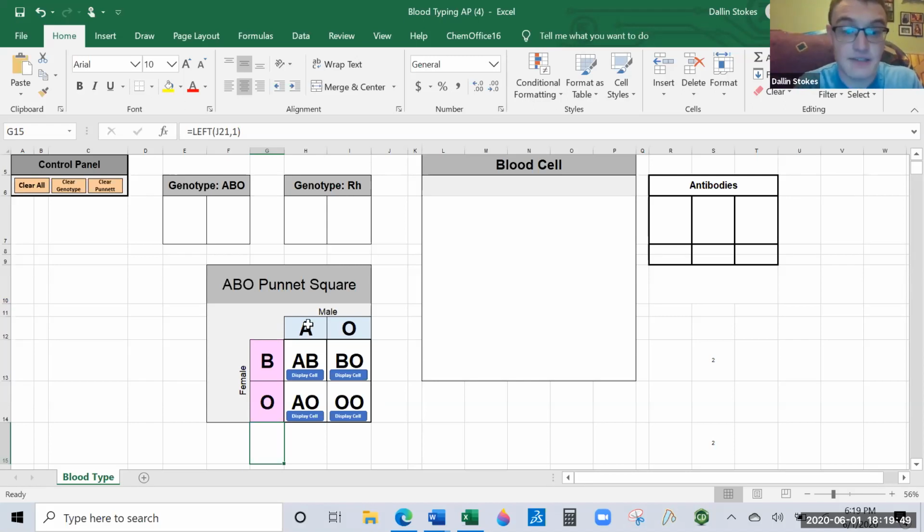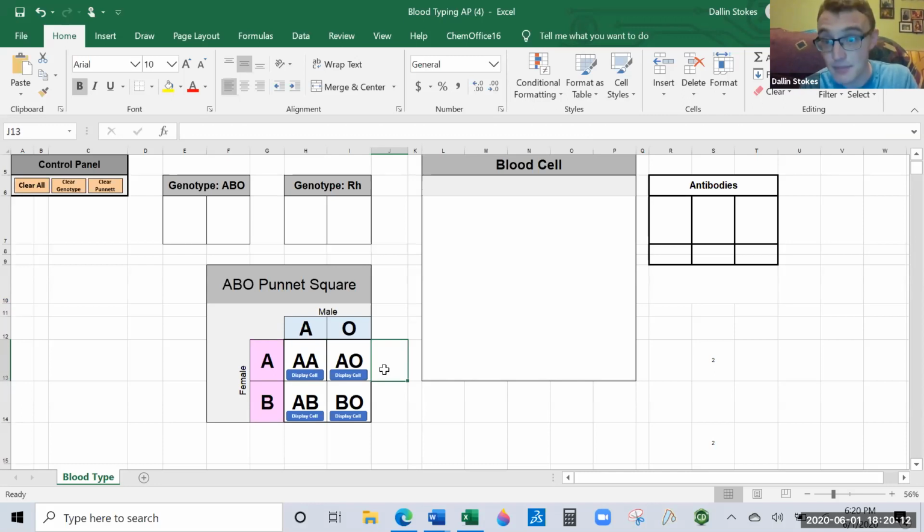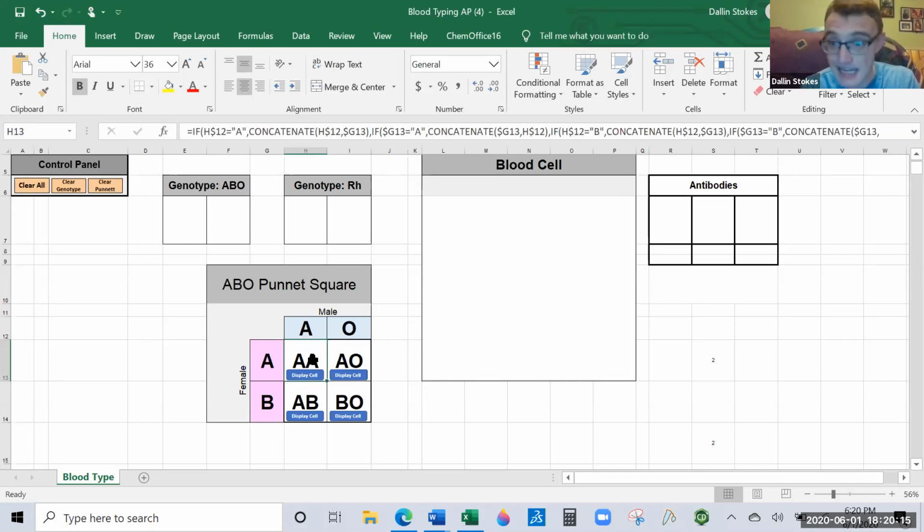So whereas in this case, let's make this person an AB. So now look at this. In this case, I've got a person that's AA and a person that's AO. Both of those, I wouldn't report those differently because that's genotype. AA is an A-type phenotype and AO is also an A-type phenotype. So I would have 50% A. And then 25% AB and 25% B in this case. That's all it takes to do the blood typing questions.